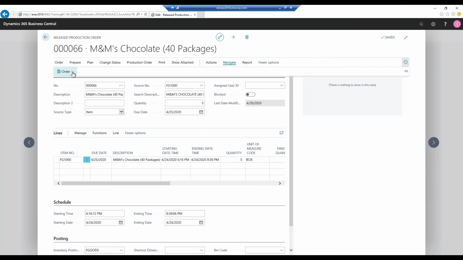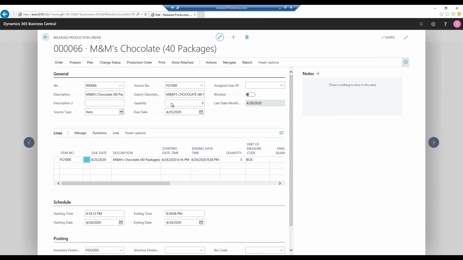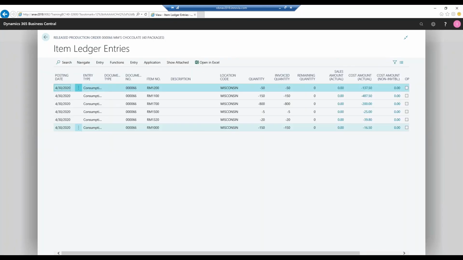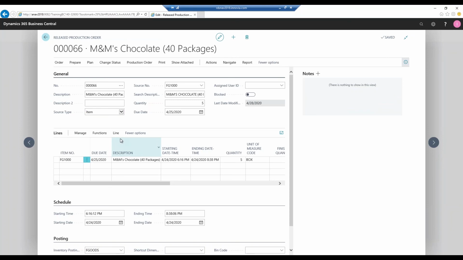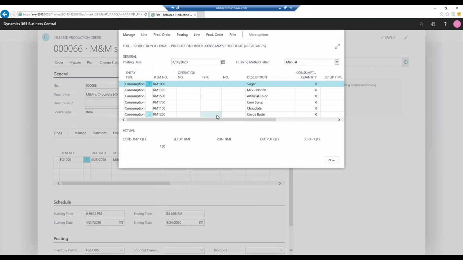If we look at our item ledger entries for this order, you should only see the manual consumed items, which it's hard for you to tell because the description is not here, but I know my carton and my label and the third one is not consumed as of yet. So if we go ahead and go to the production journal and post some time to that very last operation step.